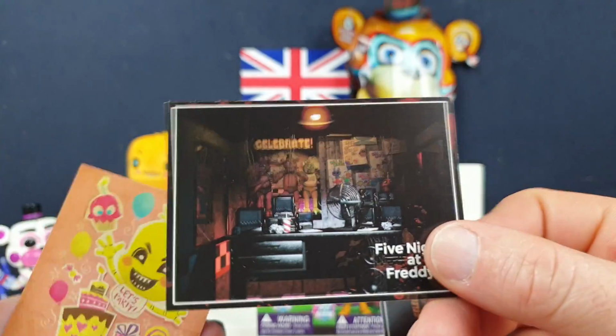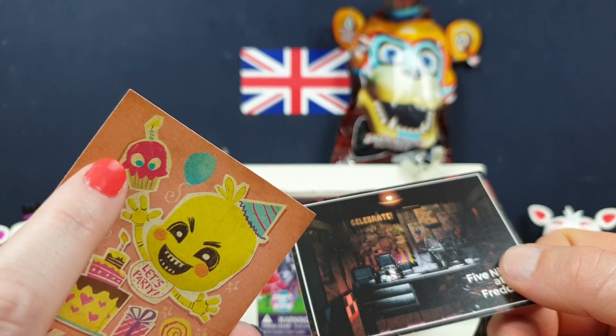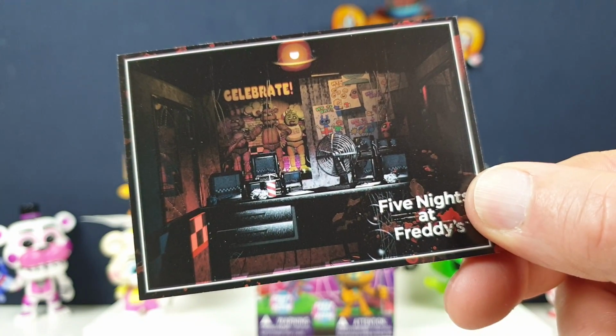Yeah, because in the new DLC, there's a huge cupcake. They're saying there was a shop in the Security Breach game where you couldn't get into Chica's cupcake shop. They're wondering if that's now going to be open in the DLC. Well, that's the room that you spend all the time in FNAF 1, don't you?